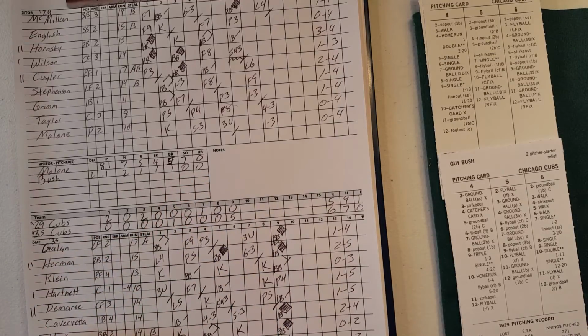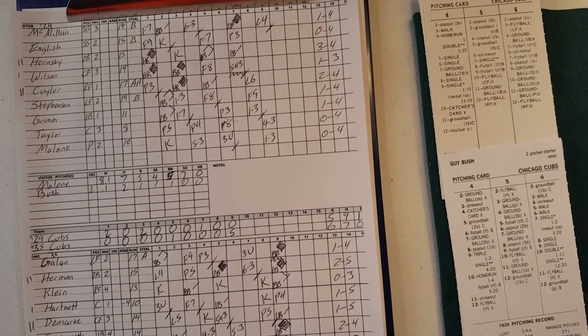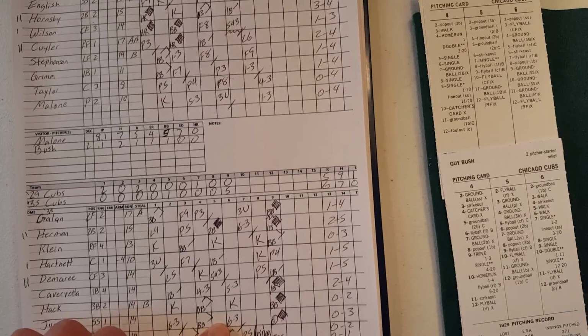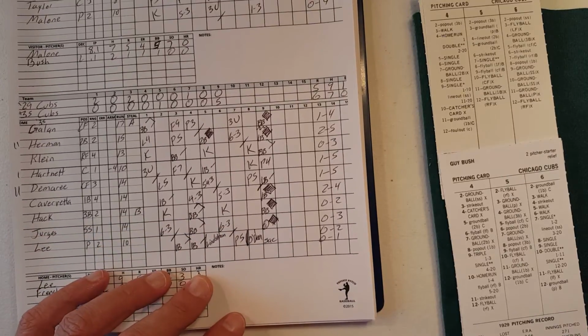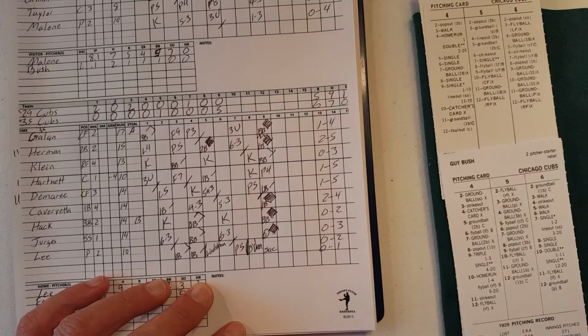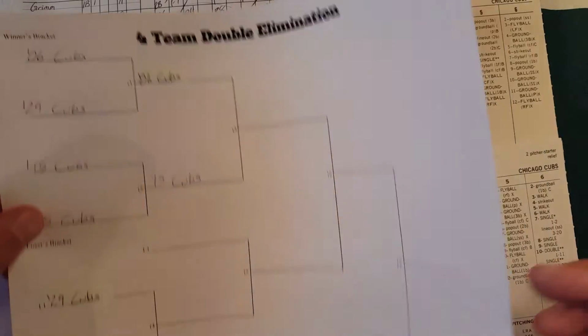No home runs, 3 for 4 for Hornsby. Nice day for him, home run. Wilson with a homer. Kyler with a homer, 2 RBIs, 2 for 4 day. Cavaretta, 2 for 4, 2 for 5 for Herman, 2 RBIs. So that is going to wrap this game up.